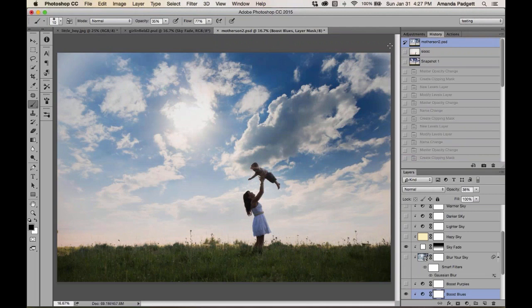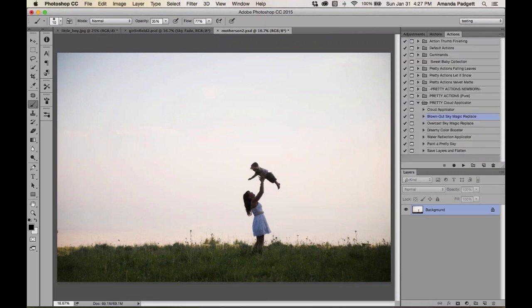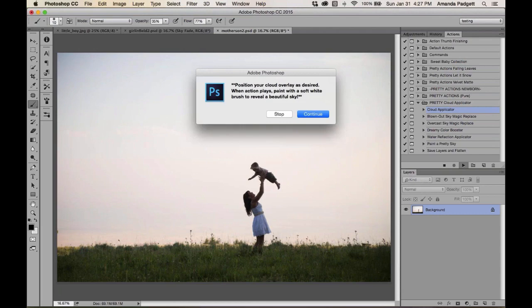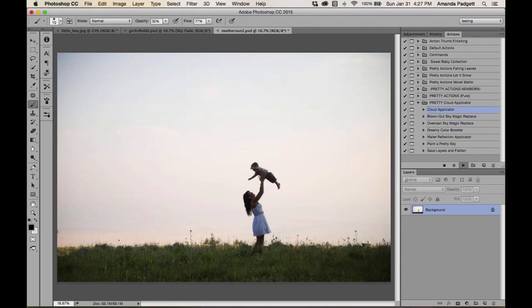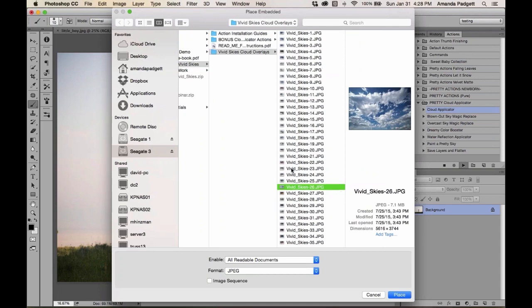Okay. Now, let's do one with just the applicator, okay? Which is the action that we'll play in Elements 12 and older. So it's the cloud applicator action, and you press play, and you come through and you find which sky you want.